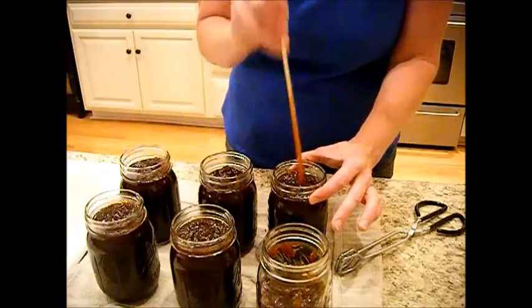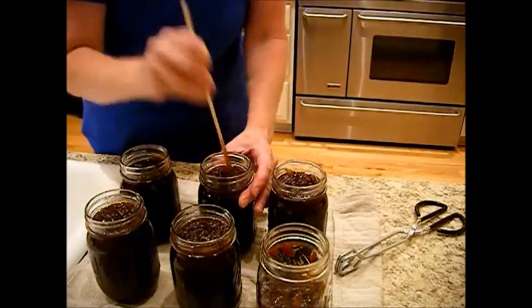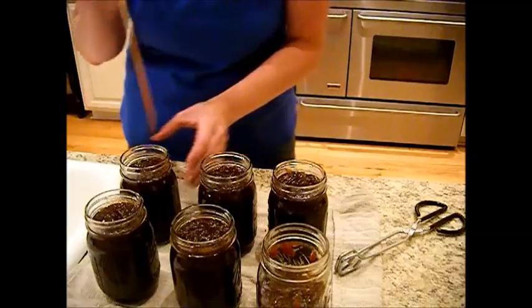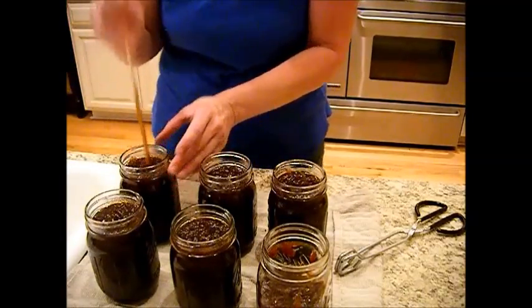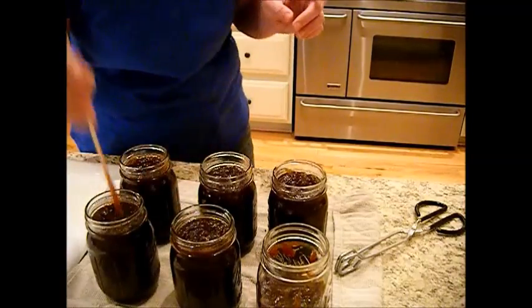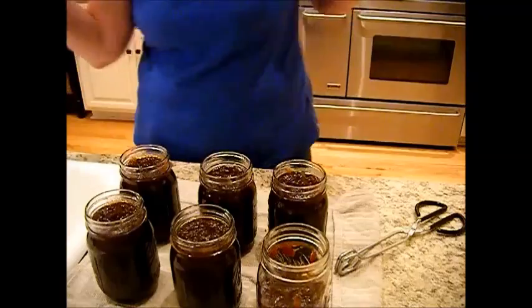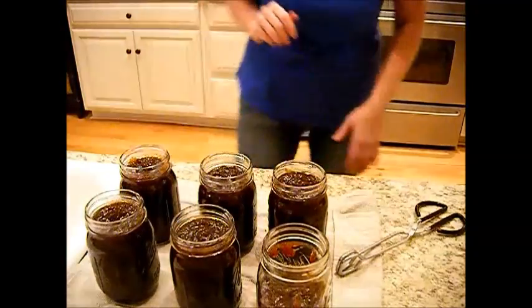And I'm going to try to get all the air bubbles out that I can. Just kind of swirl it around in there a little bit. Go around those edges there, just like that. There we go. Get those out of there. Okay, we didn't get anything on the tops. And I'll be right back.